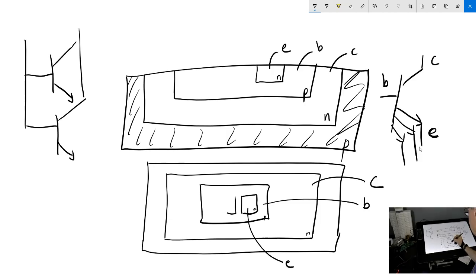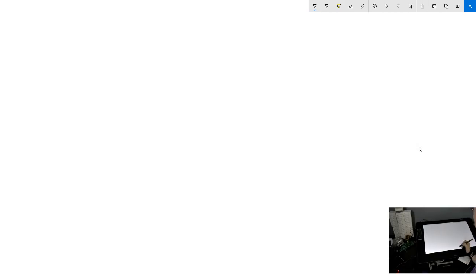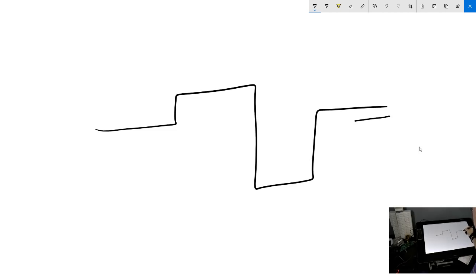And in that case, you would actually see another inner square for another emitter. Okay, so this is really the structure that we're going to look for. The thing that I want you to take away from this is that these are, for lack of a better term, concentric squares or nested squares or something like that. Okay, a resistor is just going to look like this, maybe something like this.